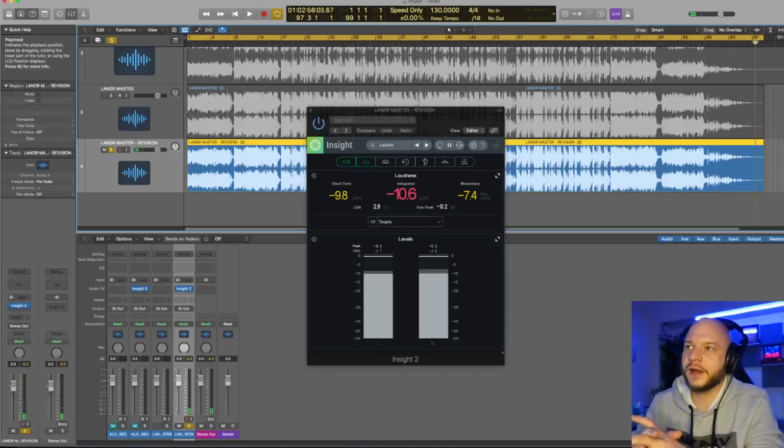Okay, so running through it, I did notice a change in the loudness level after making those revisions to the master, and now we're sitting at around negative 10.6 versus the negative 9.5 that we had before. So it's a little quieter. For my preference, I usually try to stay within the negative 14 to negative 10 range. So this actually is right within that range, and I'm definitely happy with those results.